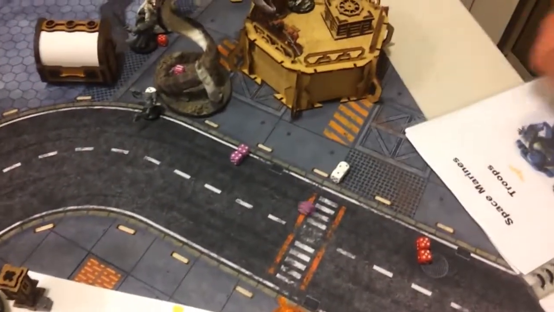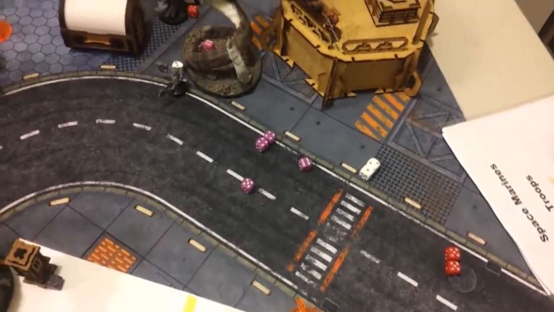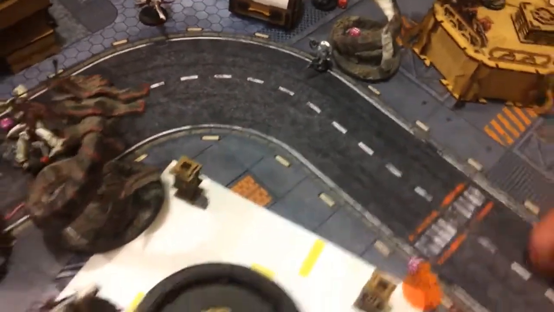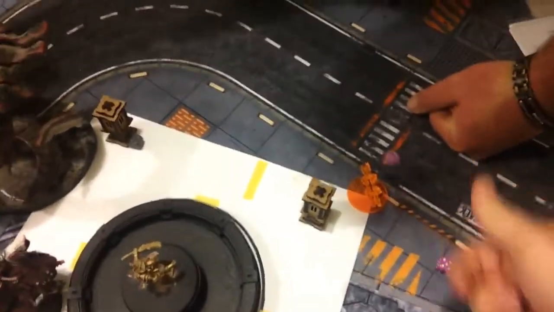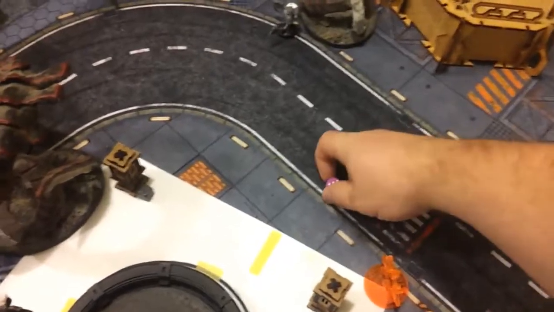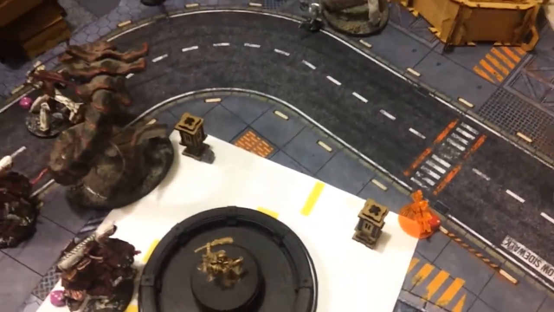So, the first one does six wounds. Second one does five wounds. So, two dead. Two very dead. Then he's got his pincer tail. Hits. Minus AP. Wounds. So, that's zero AP, is it? Storm Maltus. Zero AP. Passed. Passed. All right, now I'll do this prime.